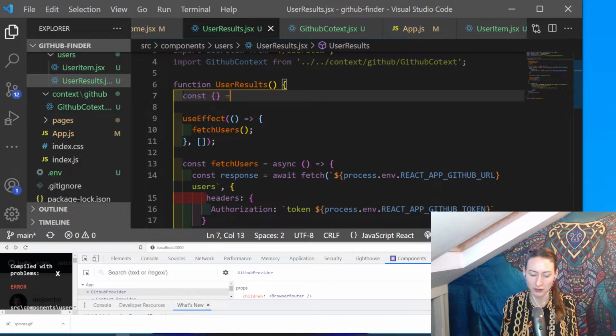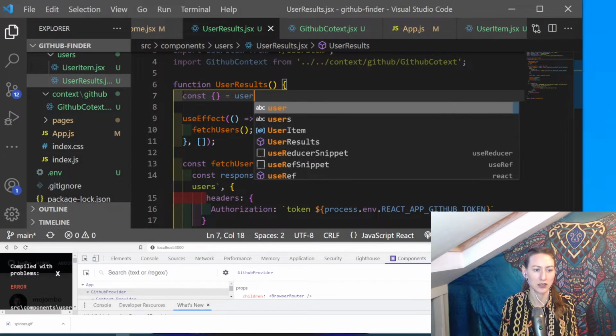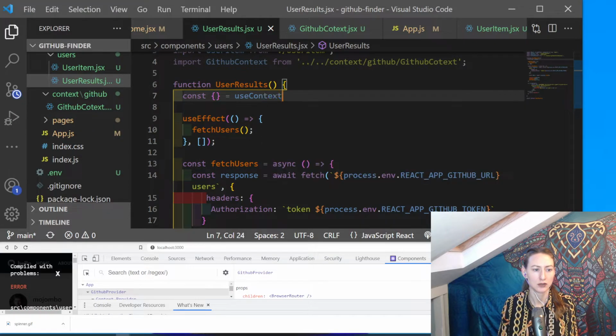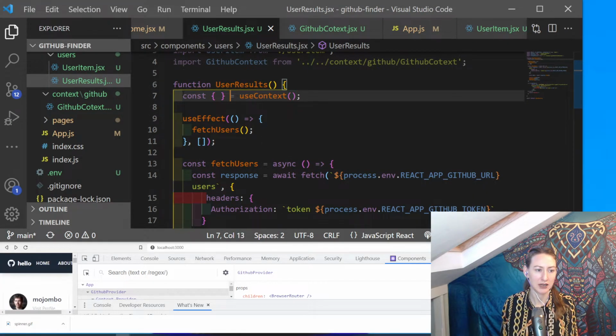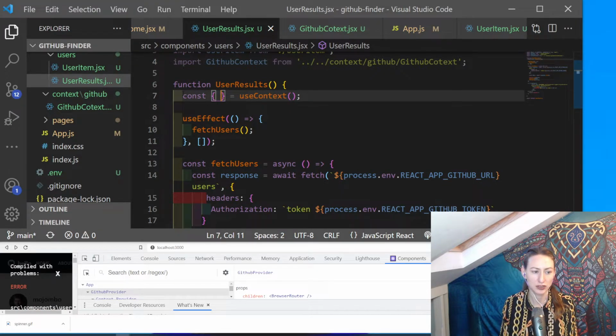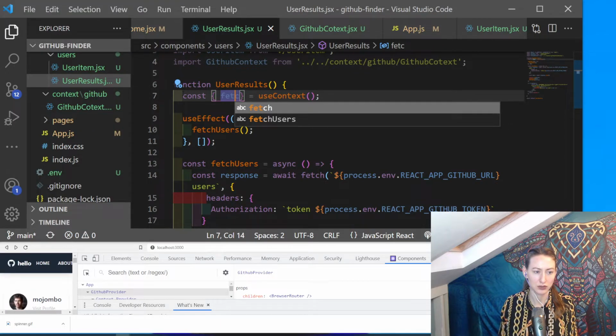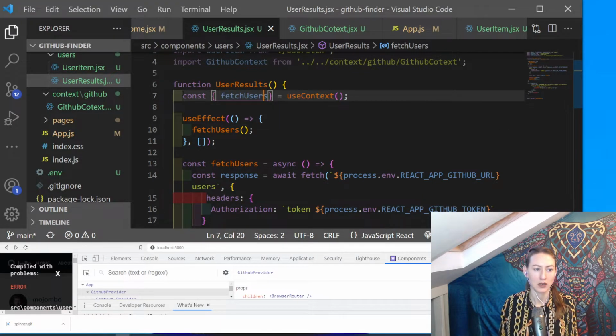So we'll pass in our object, equal this to useContext. And we can take out any of the values that we passed through. So we had loading, users and our fetch. So we'll get our fetch users, and we'll also get our users and our loading. And the context we want to use is our GitHub context.